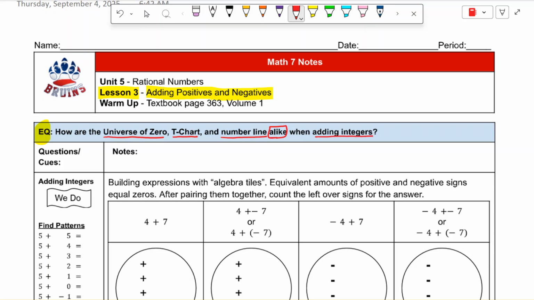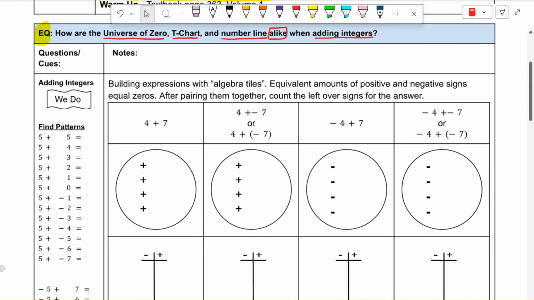All right, so let's take a little investigative look at finding patterns. In the column at the left, you could either pause the video and try finding patterns on your own, or we can work together. So if you'd like to try them now, pause now. So 5 plus 5 is the general rule that it's 10. We all know that from elementary school. 5 plus 4 is 9, and 5 plus 3 is 8. And you can see there's already a pattern forming here as we go down. And you can also see that there are 5s all the way down here.